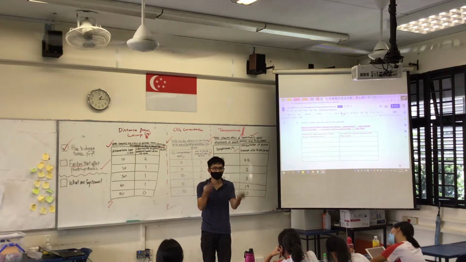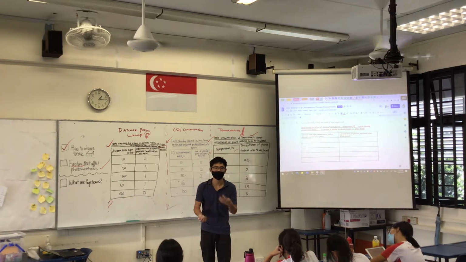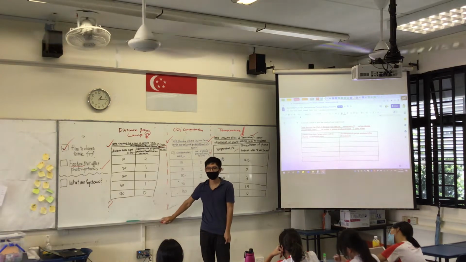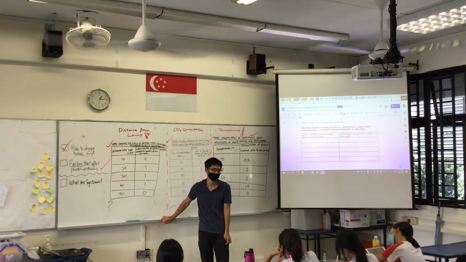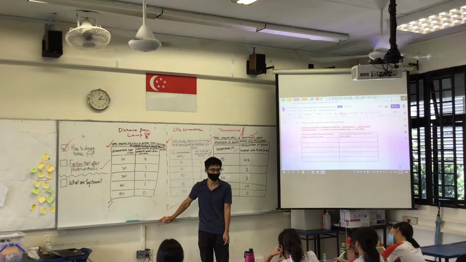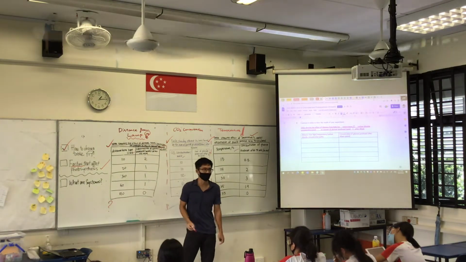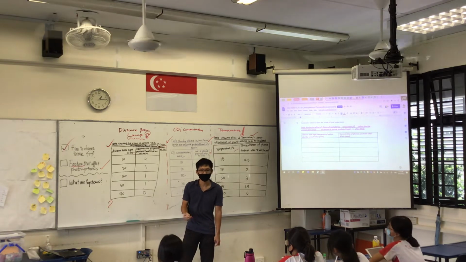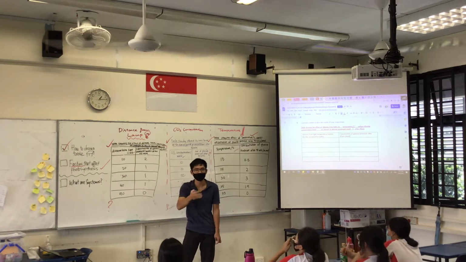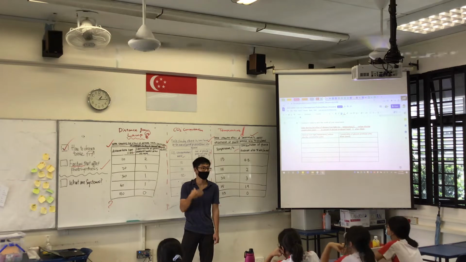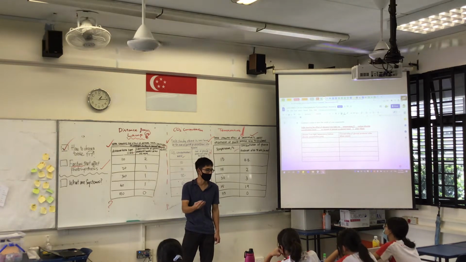Which stage of photosynthesis requires light? The light-dependent reaction, right? The first stage. So when we do an investigation on the distance of lamp, what we're really investigating is how the amount of light affects the first stage of photosynthesis. If there's more light, you're likely going to have a higher rate of photosynthesis.